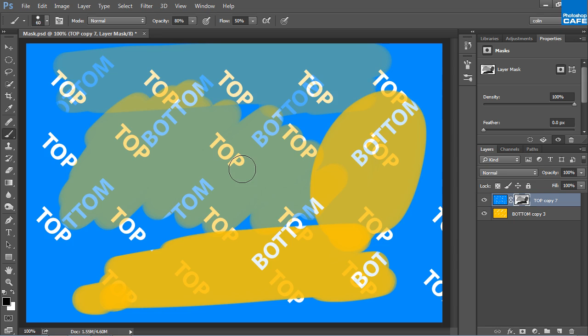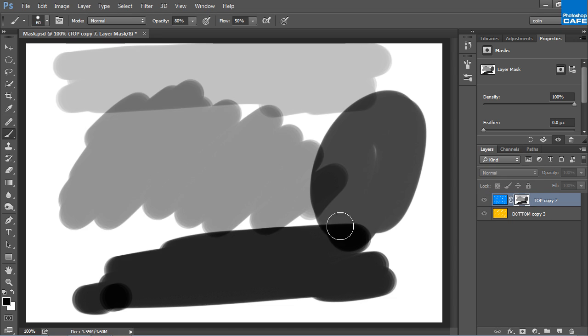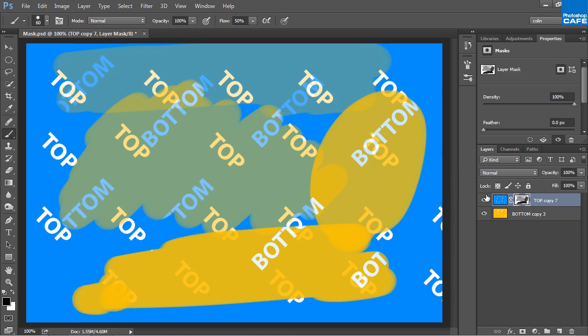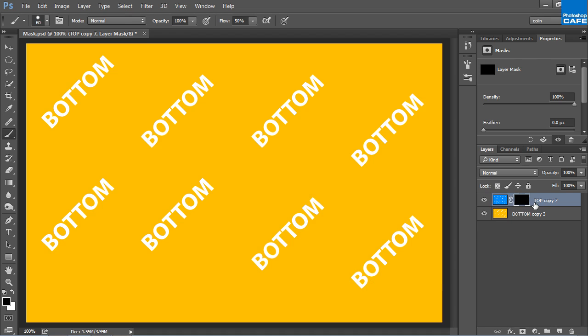And let me hit the Alt key or the Option key to show you. So you can see how this works is with different shades of gray. So a black will cut all the way out. 50% gray will give you 50%. So we don't necessarily have to do the opacity of the brush. Let me just turn this back on. There's another way we can do that. And in fact, let me just reset that there.